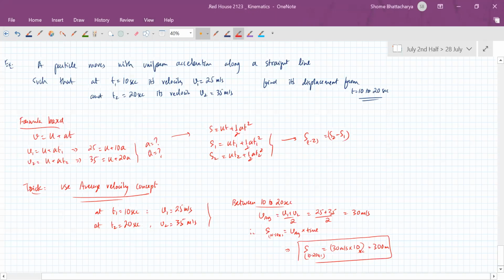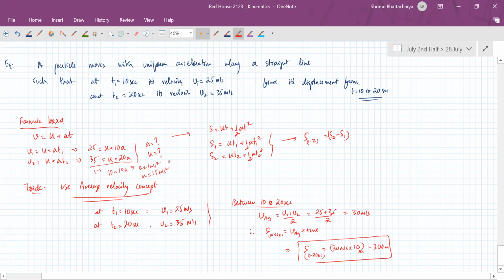You can always use this trick. Okay, so let's complete it by this method also. Using this equation and this equation, you can see that if you just subtract them, on this side you get 10 is equal to 10e. So we get e is equal to 1. And from that, we will get u as how much? 15.